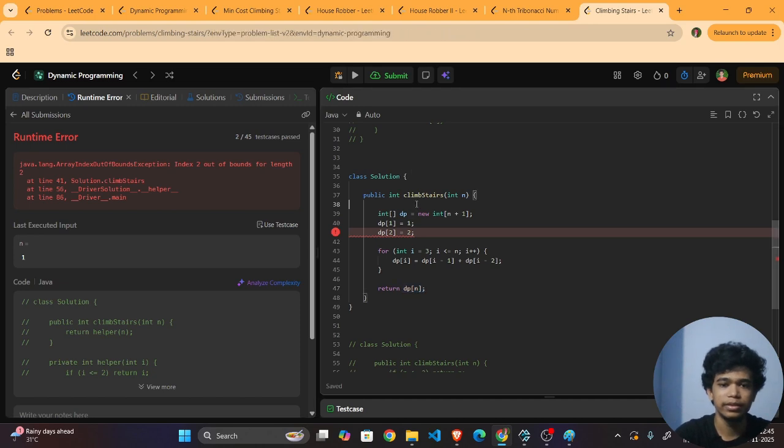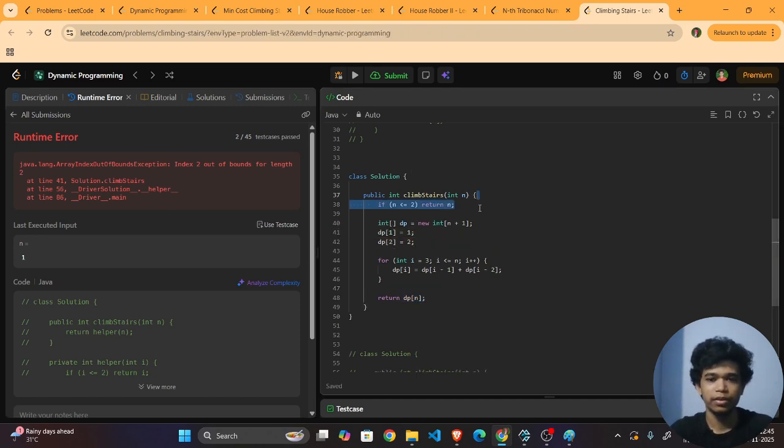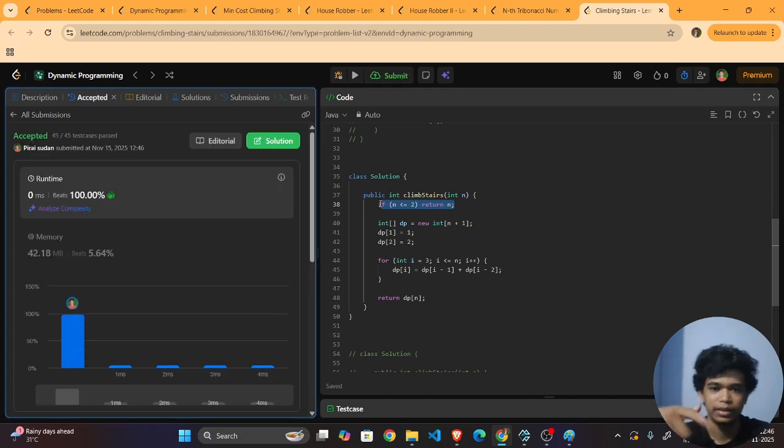Okay. Here there is an edge case. What the edge case is, if the size of the dp is 1, then we don't have dp of 2 in this, right? The second index is not available. So that particular condition we will be encountering. For that reason you can add this edge case. Okay, for encountering that edge case, we can add this condition. Let me submit now. Yes, it is accepted, right?